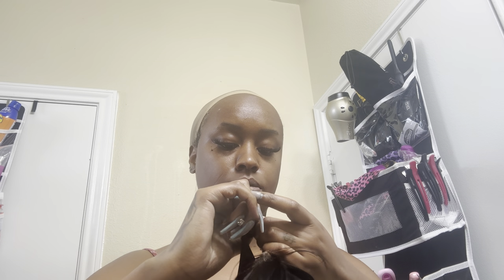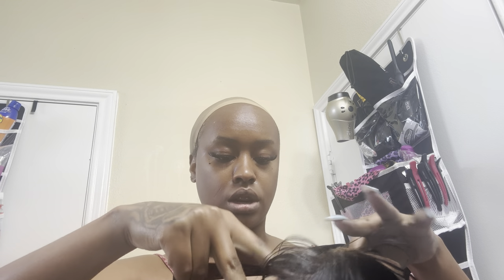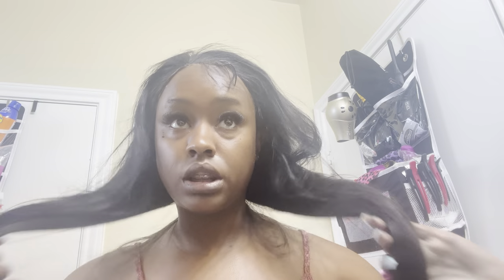With the strap, I'm basically gonna just tighten it up a little bit. I had it looser yesterday, but today is a new day and I need it to be a little more secure. Since yesterday was the first day I wore it, I did put more adhesive on it. But for today, all I'm gonna need to do is just do the baby hairs. Since it doesn't have any combs, there's nothing poking me in the back or sides — it's very fitting, flush, and comfortable.